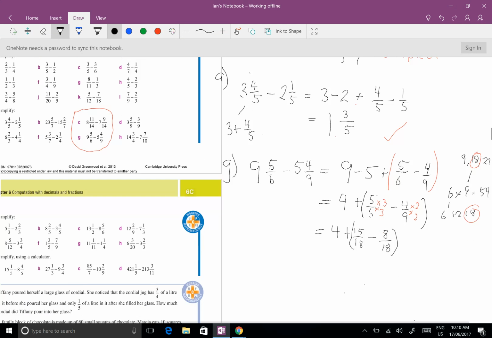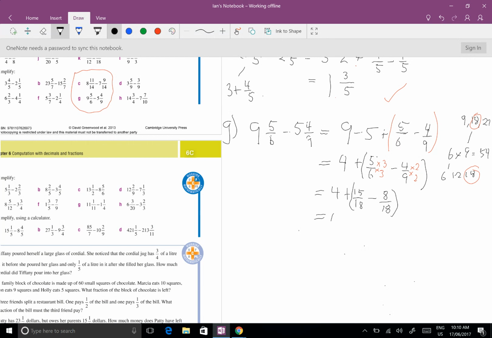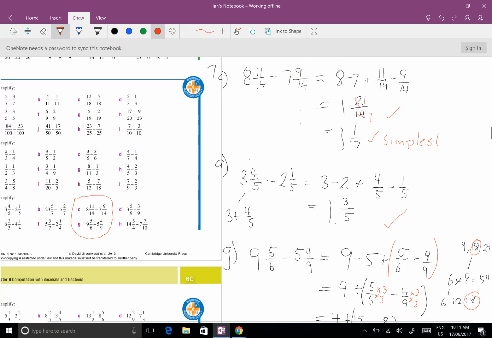And now I've got a common denominator. So I keep that 4 out the front, and it's a plus. And 15 minus 8 is 7. And I'll leave the denominator alone. And I'll just remove that plus sign now, because even though I know it's there, I don't need to write it. And that's a little bit untidy, so I'll fix that 7 up. 7 on 18. And there we go. And that's subtracting fractions. So that's pretty easy.